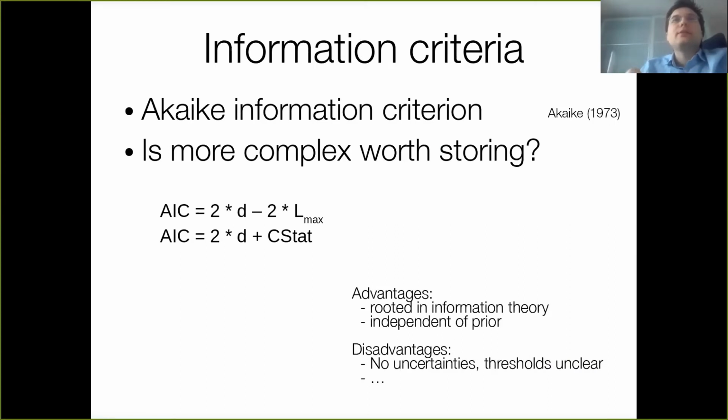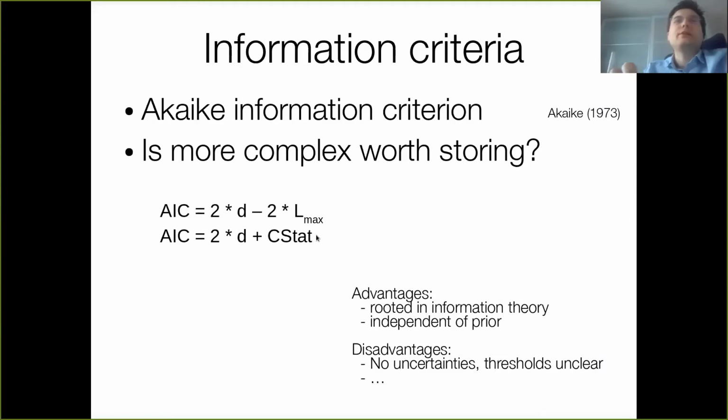So the information criterion that I mentioned earlier, the Akaike Information Criterion, AIC, basically asks, is a more complex model worth storing? And for that, you have to basically judge the number of parameters that you're using to describe the data in your model and how well it fits the data. So what it does is it takes 2 times the number of dimensions and it subtracts 2 times the maximum log likelihood.